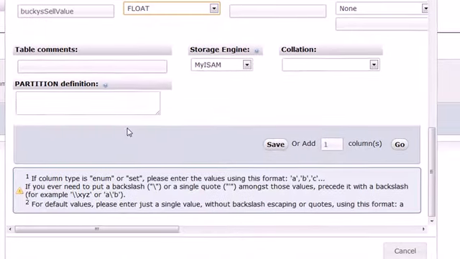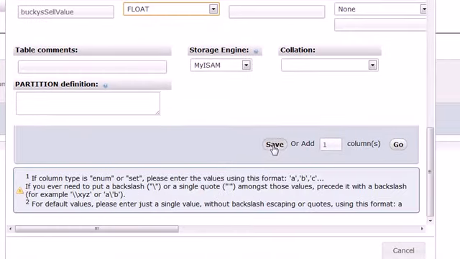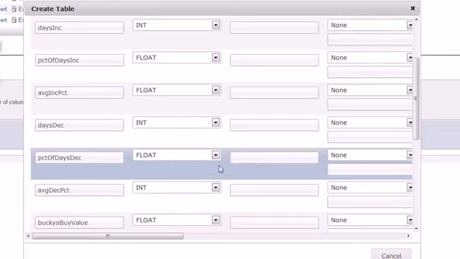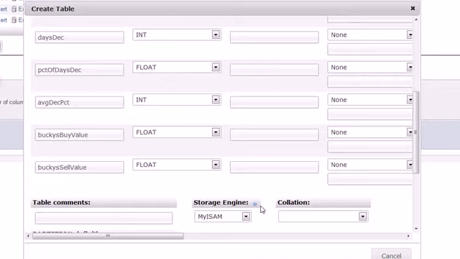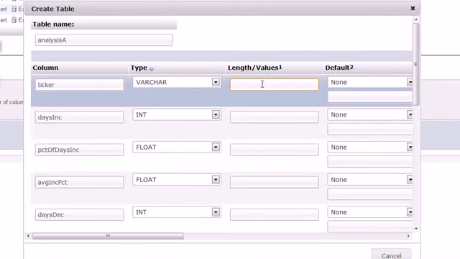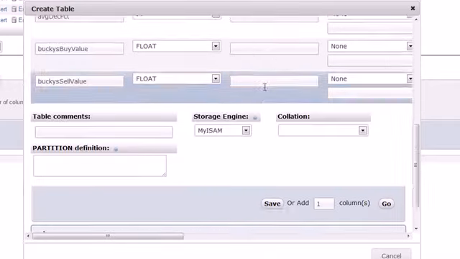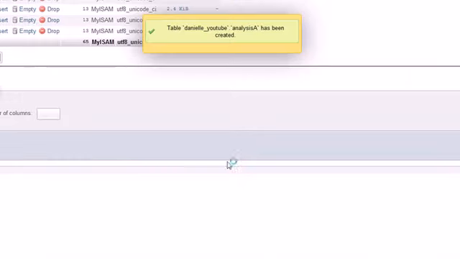So now what we want to do is go down here and let's see, save or add. This always confuses me. Okay, should I pick save or add? I'm just going to go ahead and hit save, and it says that is not a number. What do we have that doesn't make sense? Oh, we need a value for this. I'm just going to go ahead and put 8, and okay, it should be good to go. So save this and check it out.